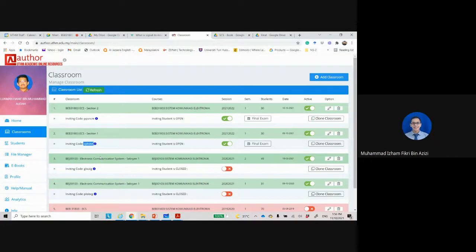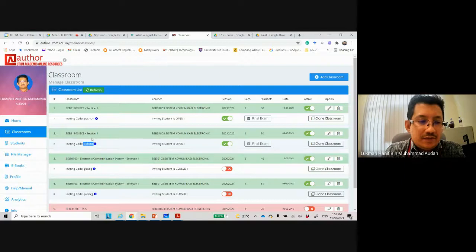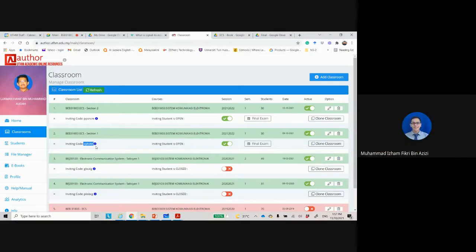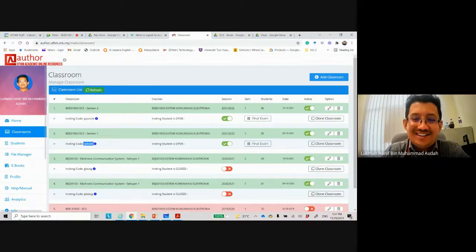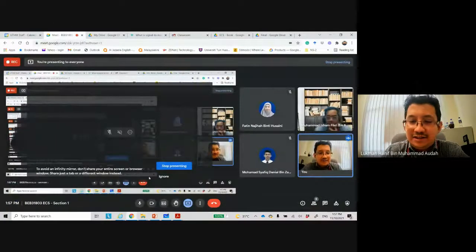Dia tulis already registered, open dashboard, tapi kat dashboard tak ada. Oh, okay. Nanti saya akan cuba tanya staff yang push. Dah keluar ke? Baru keluar. Oh, dah ada dah? Dah boleh dah keluar ni. So menggunakan kod atau apa? Tak pasti. Kod kot. Okay, kalau dah settle boleh keluar lah. Boleh keluar ke kelas lain. Terima kasih. Okay, sama. Okay. Assalamualaikum. Waalaikumsalam.